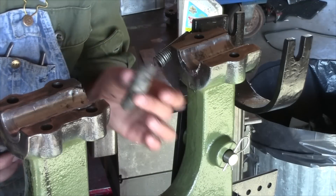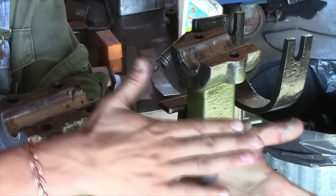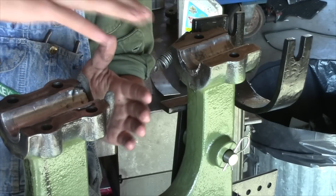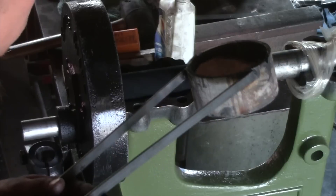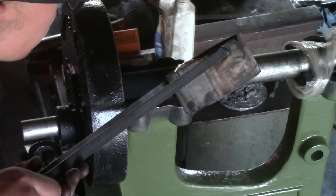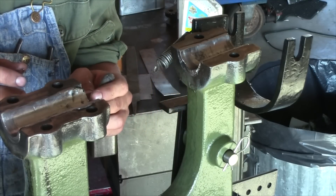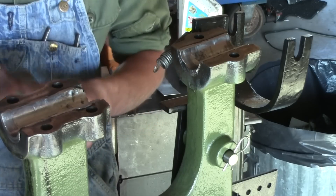What you do is take this compound called Babarite, roll it into a cylinder, and set it around the bearing with the shaft in place. You squeeze it close to where it'll seal it up, then do the same on the other side, and pour your metal. What went wrong in the first part of this video is I had preheated these blocks a little too much, so the Babarite didn't stick. It was so hot that it just oozed off, and when that hot metal hit it, it just blew out and there went my bearing.